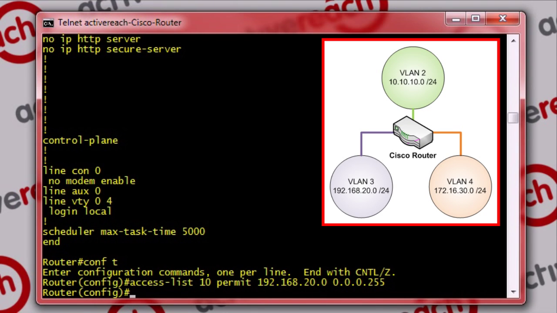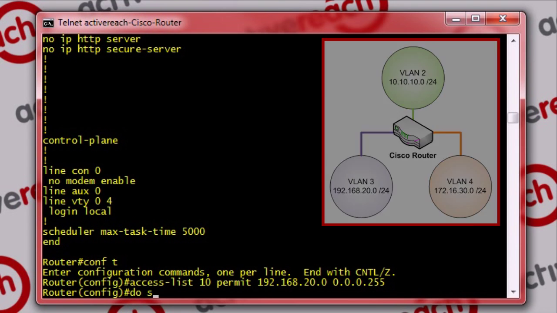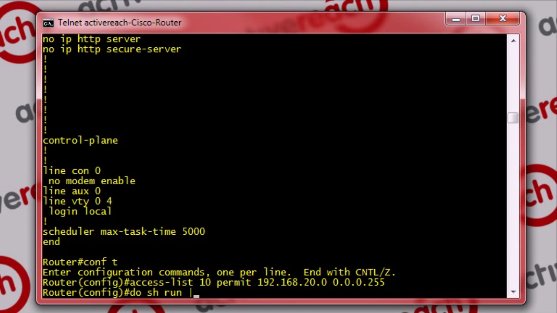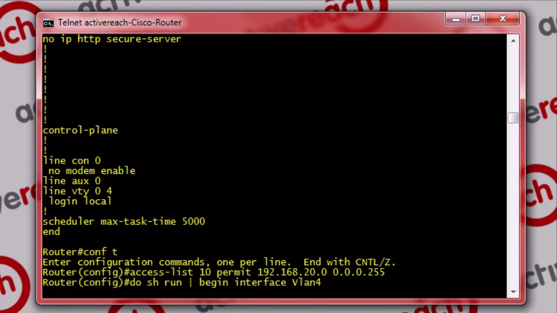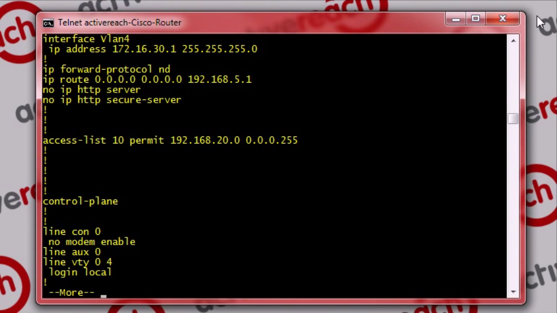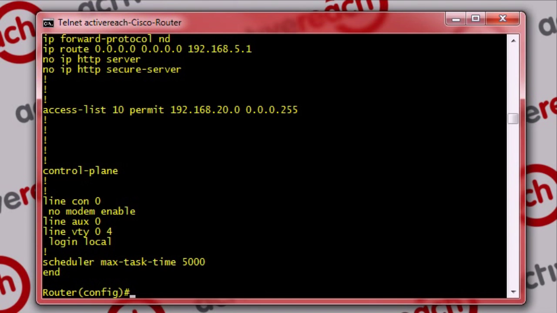And if we have a look at our running configuration, you can see that that access list is now entered in there. And what's also happened, what the Cisco IOS also does, is it adds an implicit deny statement underneath that. So not only are we permitting that traffic, but we're also denying absolutely everything else. So traffic comes in, it looks at the access list. If it matches against it, it allows it. If it doesn't, it's denied.